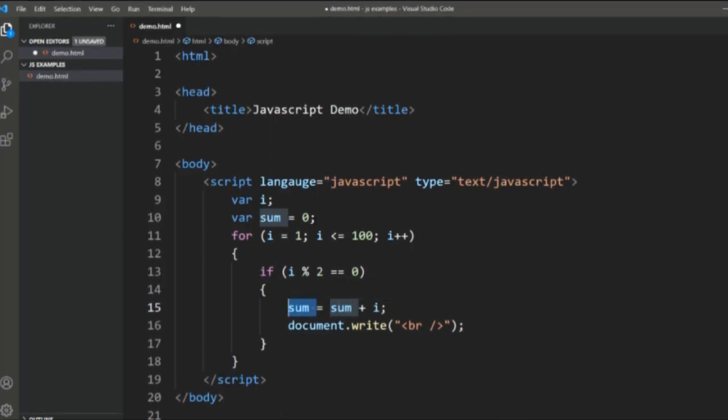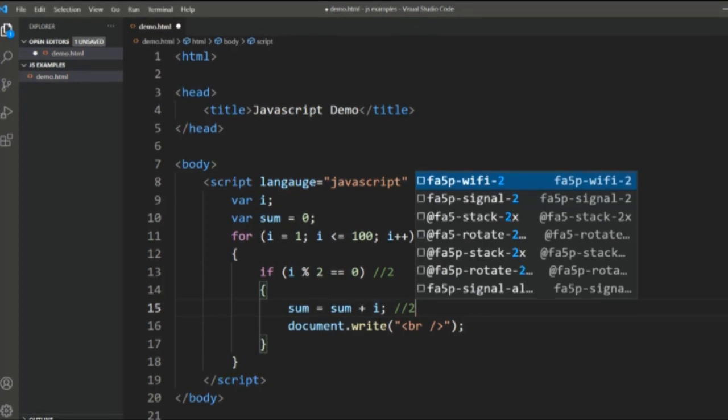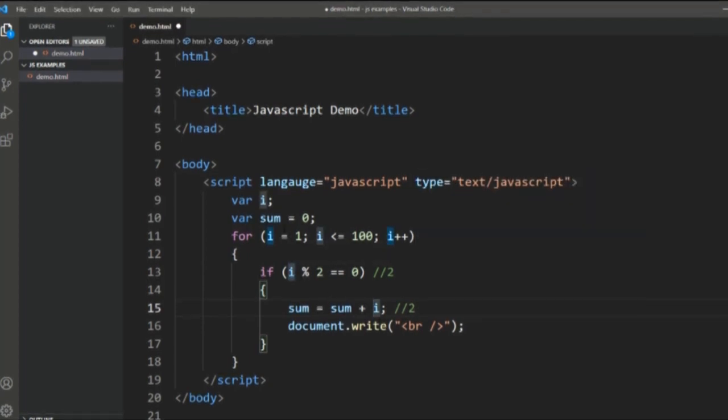For example, sum is 0. Now if i is coming inside this for the first time, the value of i would be 2. So the current value of sum is 0, 0 plus 2 is 2. So that 2 will be assigned to the sum. The value of sum also becomes 2. Now the next time when the control comes inside this condition, the value of i would be 4.